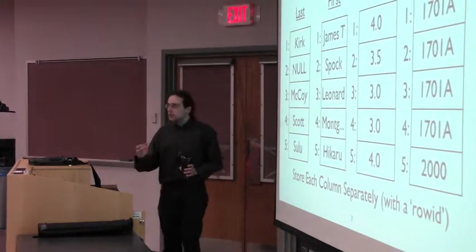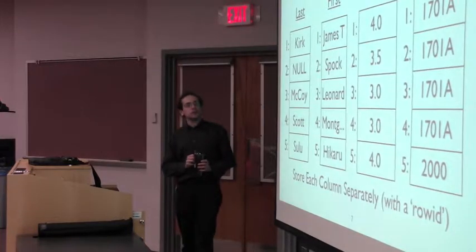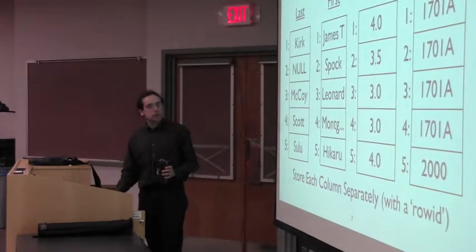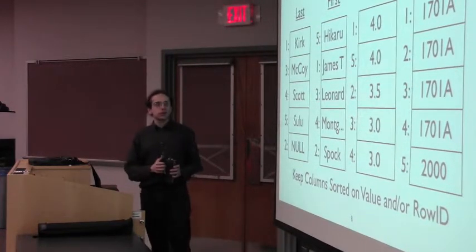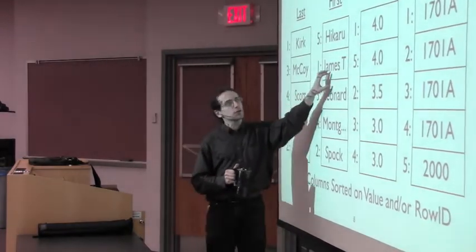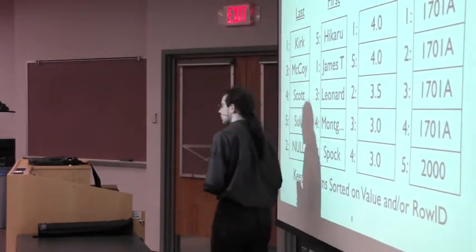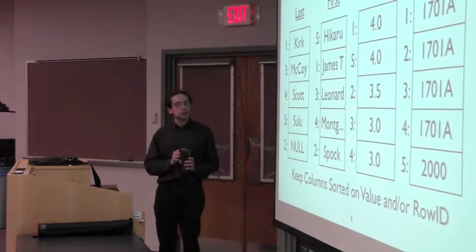Now, this opens up a whole bunch of different methodologies for storing your data in more effective ways. So for example, you can resort all of your data based on the data values for each column. If I wanted to alphabetize the last name and first name, store the rank column in descending order, and store the ship IDs in ascending order, I can do that. And that allows us to do a couple of nifty things.